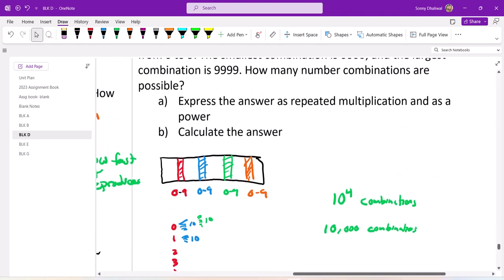Right? Which sort of makes sense because you can go all the way up to 999. So if you include 0, that's 0, 0, 0, 0, that's 10,000 combinations. So you showed it, right? This is how you're going to do probability calculations if you decide to do it in grade 11. It's kind of fun. Intuitively you can figure it out, but you're going to get to blocks where you'll have numbers and letters.